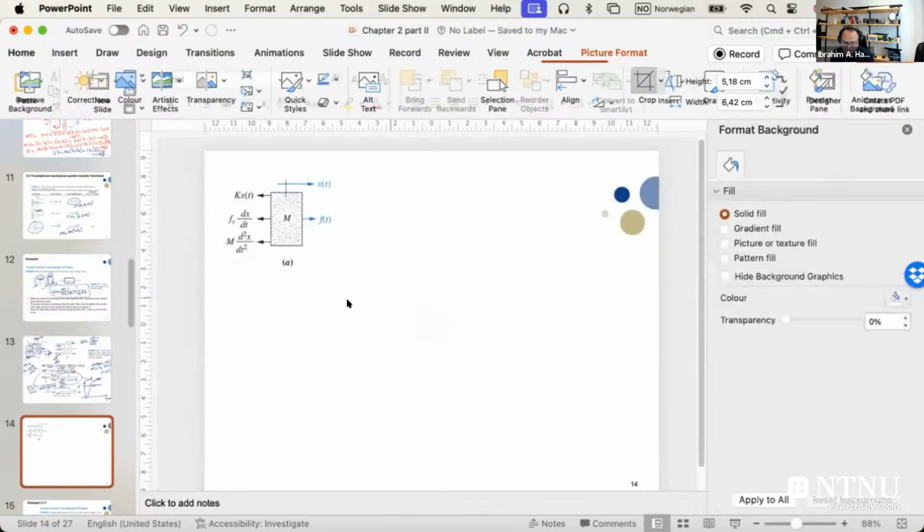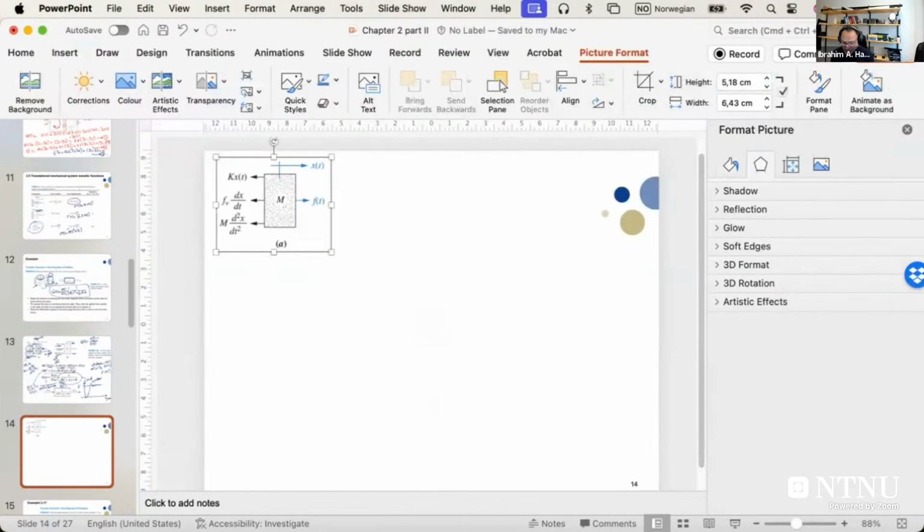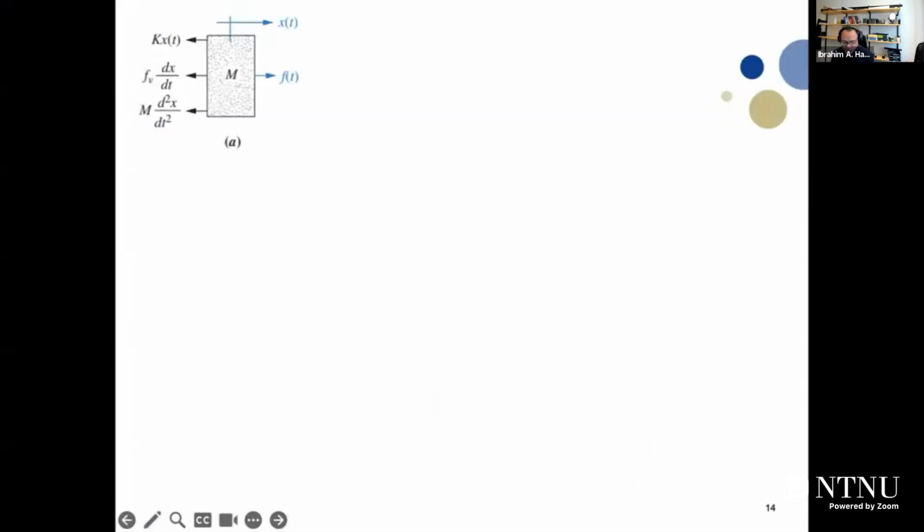You have this one. Imagine that you are in an exam and someone asked you to write the transfer function of that part, how we will solve it. So as I told you here, we need to get the transfer function, which is G of s equal X of s divided by F of s. How we will solve it?